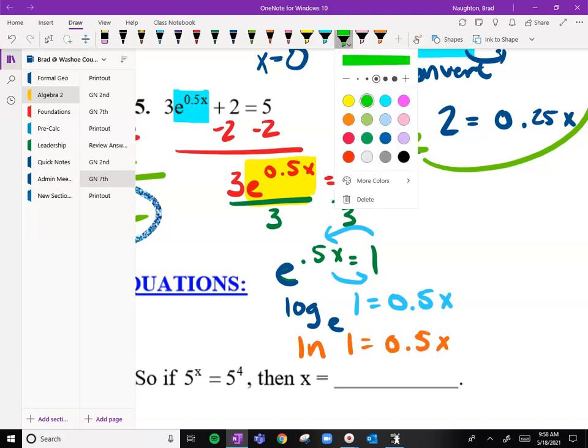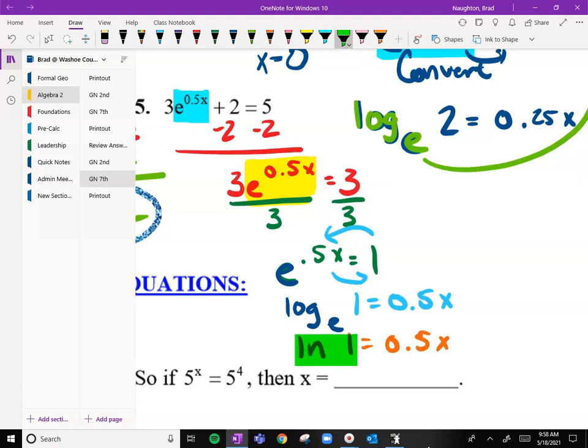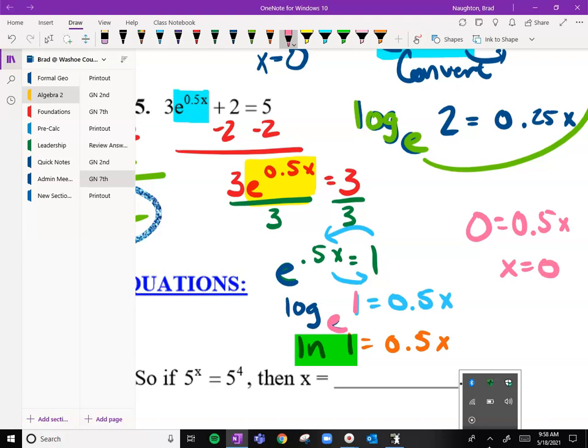And when we put this into our calculator, we're going to go ahead and get 0, which makes sense. So remember, the idea of exponents is if we say, hey, how do you go from e to 1 using exponents? Well, anything to the 0 power is 1. So that's 0 is equal to 0.5x. So then when I divide, I get x is equal to 0. And it's totally cool to have 0 in there as an answer. Cool? So that's the new stuff for today.